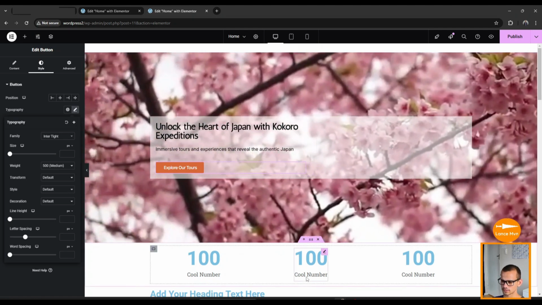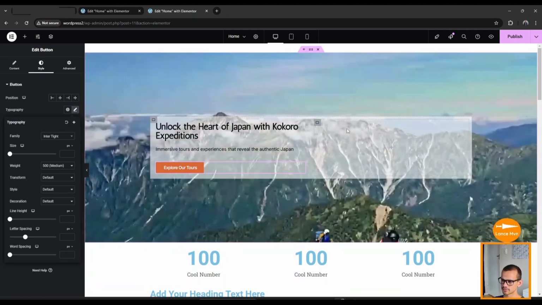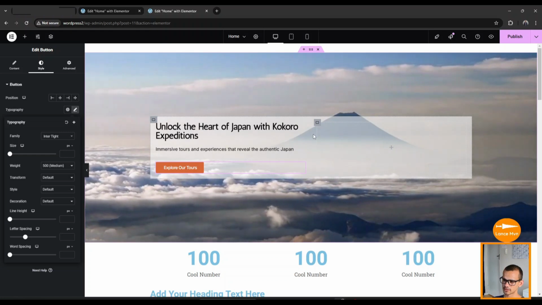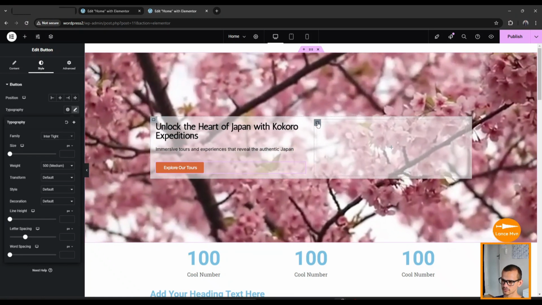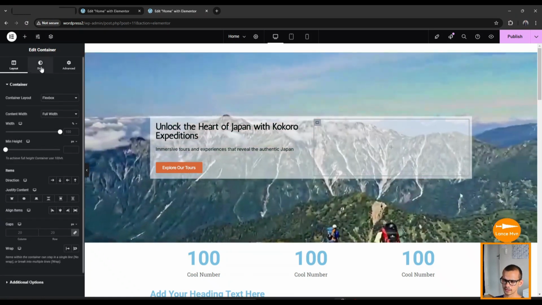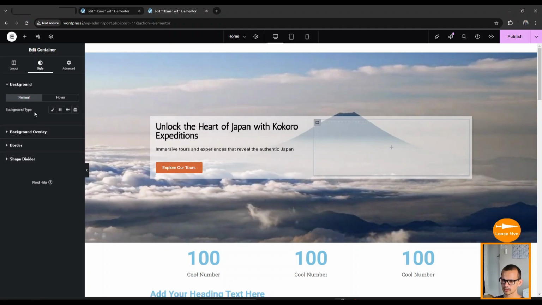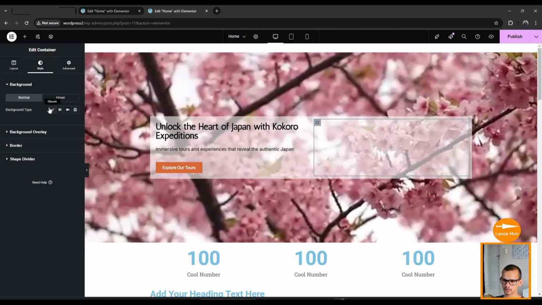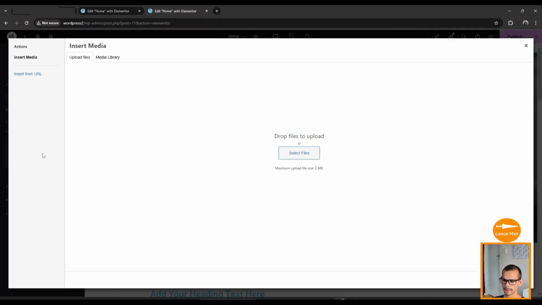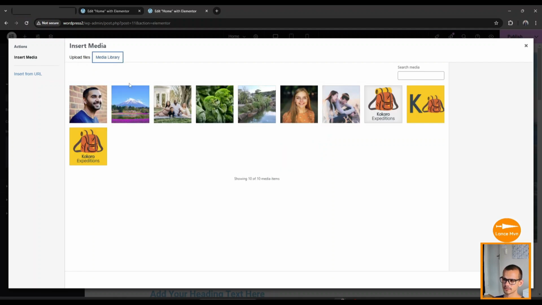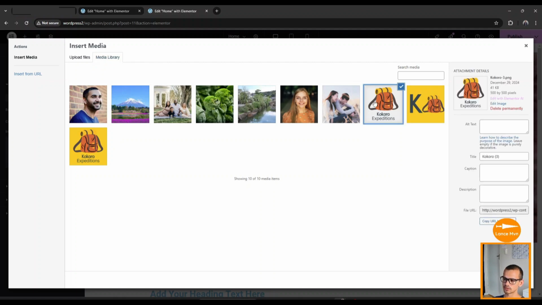Before I go on to the other sections, in the second container we're going to add an image, so I'll click on that and then click on Style, and I'm gonna make it the background, so I'll click on Classic and then click on Image and then on Media Library and then click on the Kokoro Expeditions logo, and then there's a select button here that I'm clicking on.